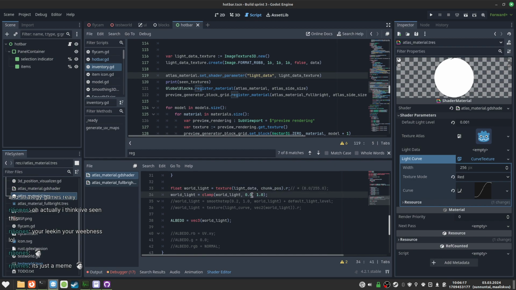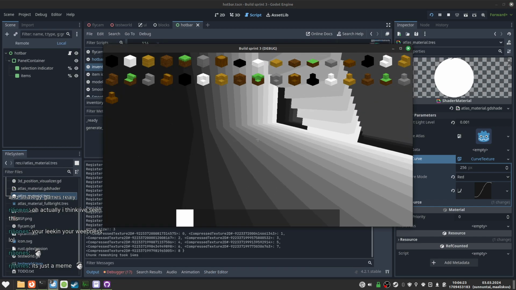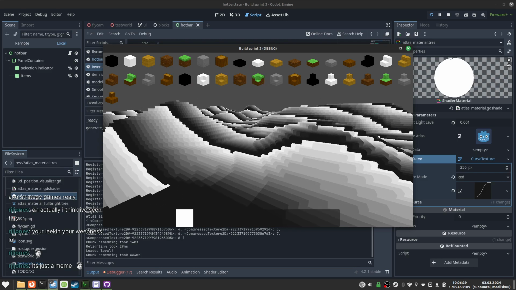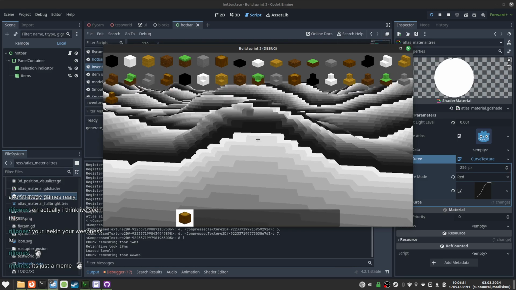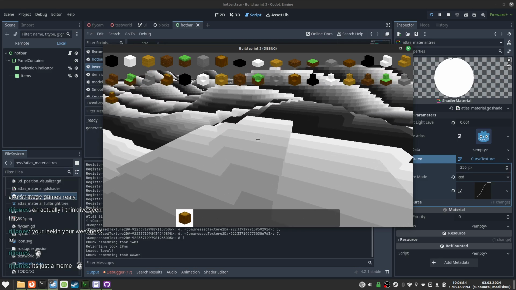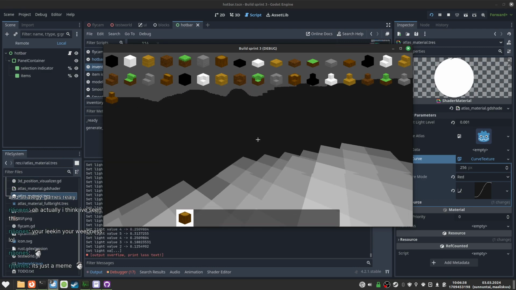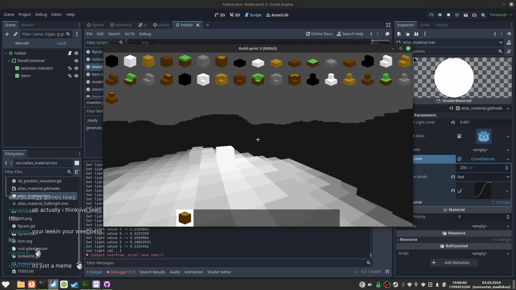Boom, boom, boom. Let's try this. Let's just clamp it to 0.01. I hit the wrong key. Let's see. Relight. See what happens. Okay.